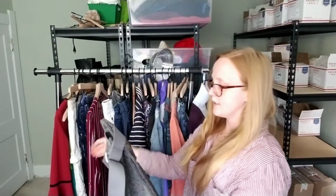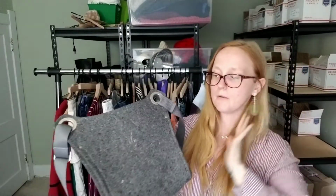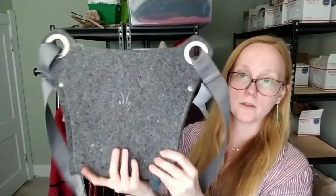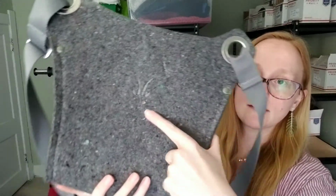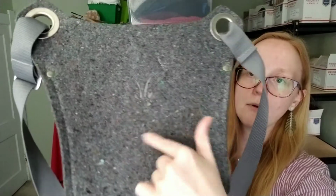Next accessory is this weird felt bag, but I recognize the logo right away. If you're not familiar with this logo, get familiar with it. It's Ibex. So it's like a little antelope, impala type of animal as the logo. This is a brand that does extremely well. I don't think that they're in business anymore, but their products sell like hotcakes for me anytime that I found them, and for a lot of money. So I thought this was interesting, and I hope this sells well.